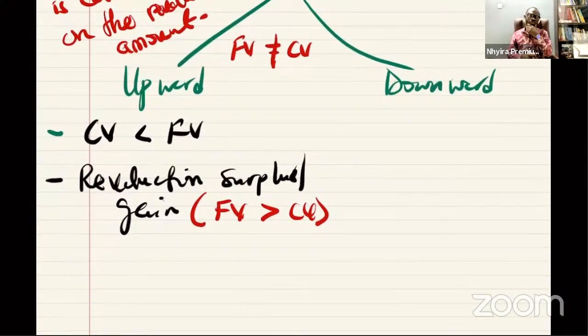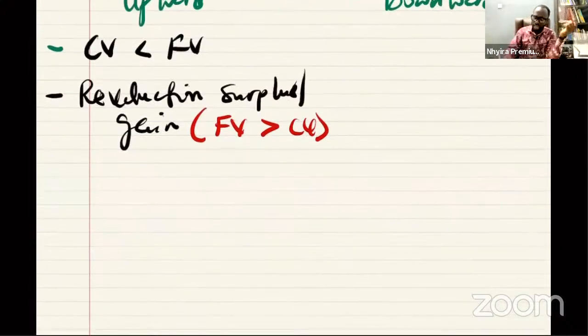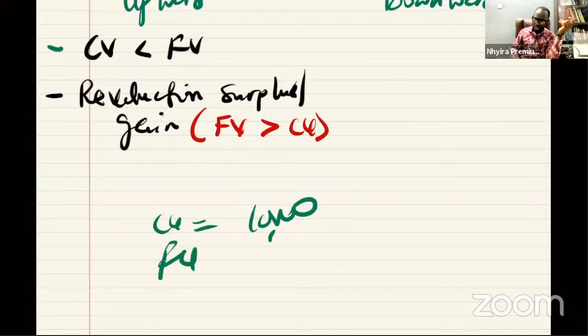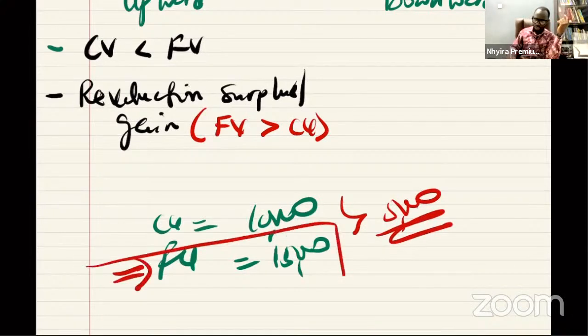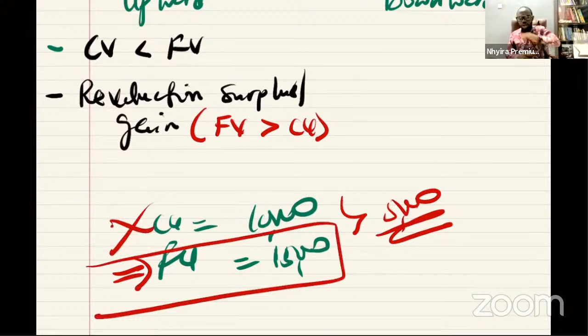So what happens here? Since there is an upward revaluation and we are going to be calculating the depreciation on the revalued amount, what happens usually is that the entity will charge a higher depreciation than it is supposed to have charged. Because maybe the carrying value of the asset is 10,000, but now the fair value of the asset is 15,000. So there is a revaluation surplus of 5,000, right? Now we have to calculate the depreciation on the fair value, the 15,000, and not on the 10,000. So when you do that, more depreciation will be charged to the P&L account than it's supposed to be charged. When that happens, the profit of the organization is going to reduce. When profit reduces, the amount of profit available to be distributed to the shareholders will also be reduced.